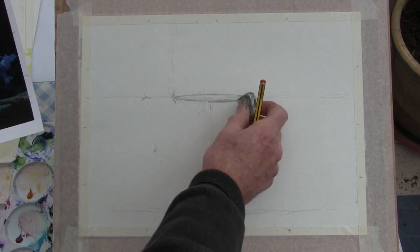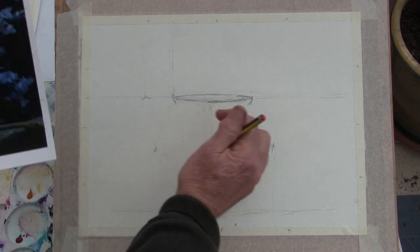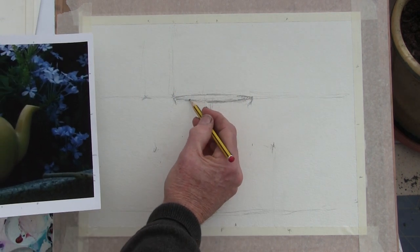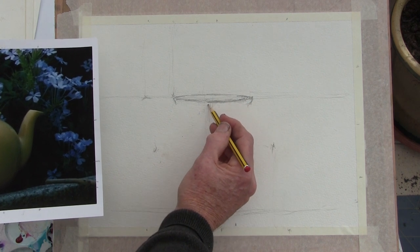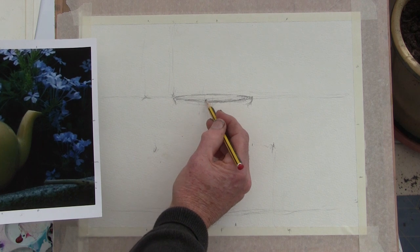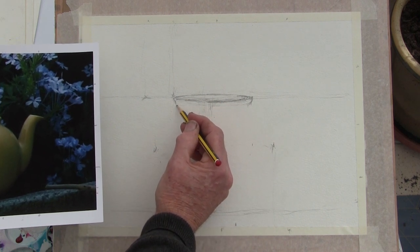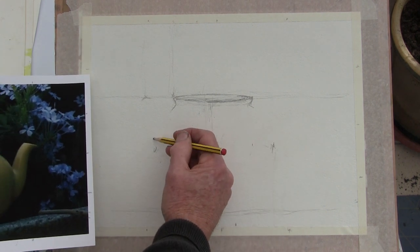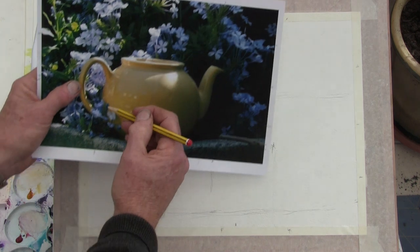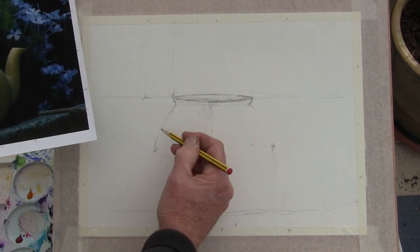It's a bit neater. I'm having to draw to distance here because I can't get close due to the tripod of the camera. That's about right there. It comes around. It's slightly light at the edges. There. Now from here, this has to come from that point there and up. So here is that. It's almost a circle.